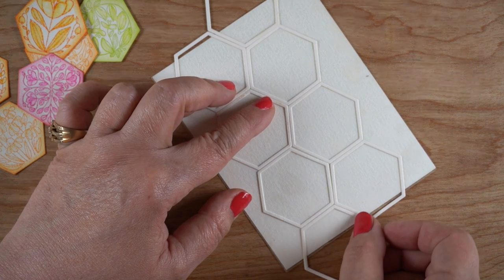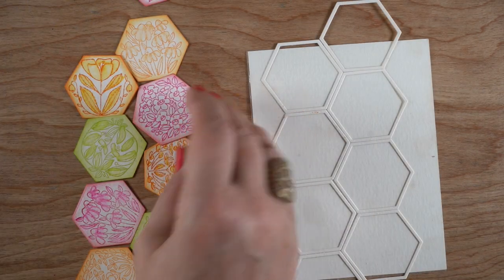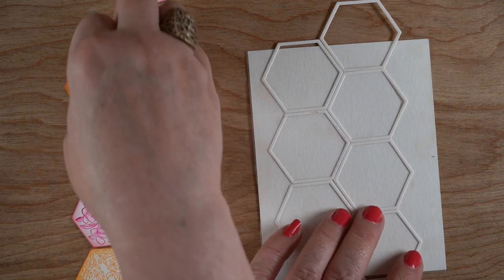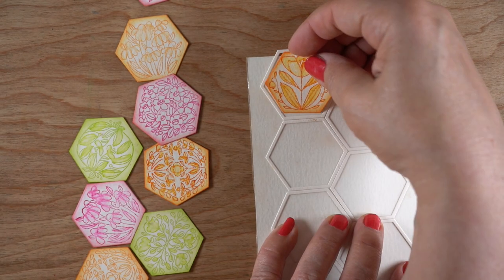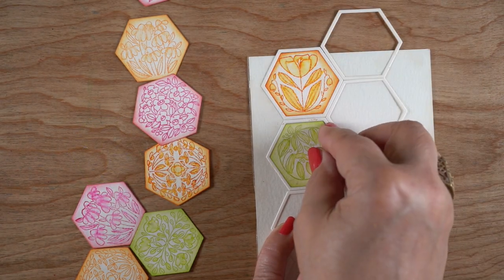All I have to do is tuck in all of my designs. How do I know which color I'm going to put next to which color? I laid them all out beforehand in strips so I can see the color rotation, so I didn't have two of one color right next to each other.